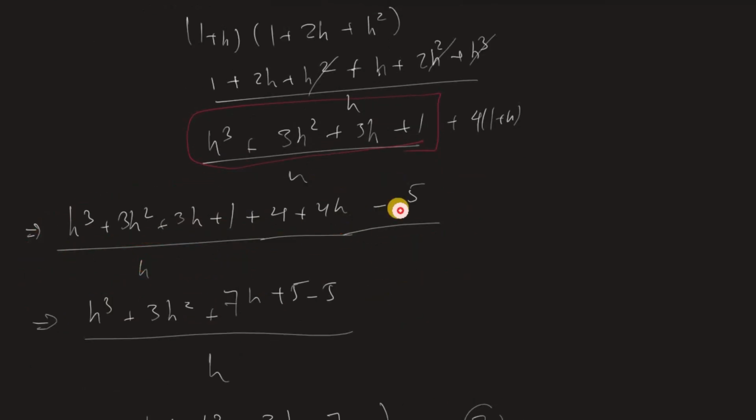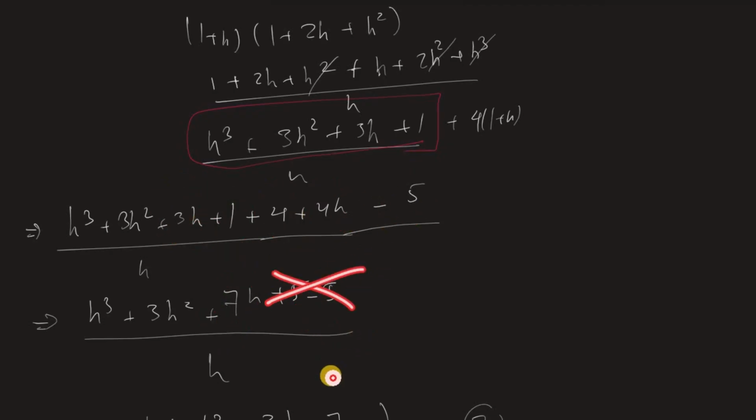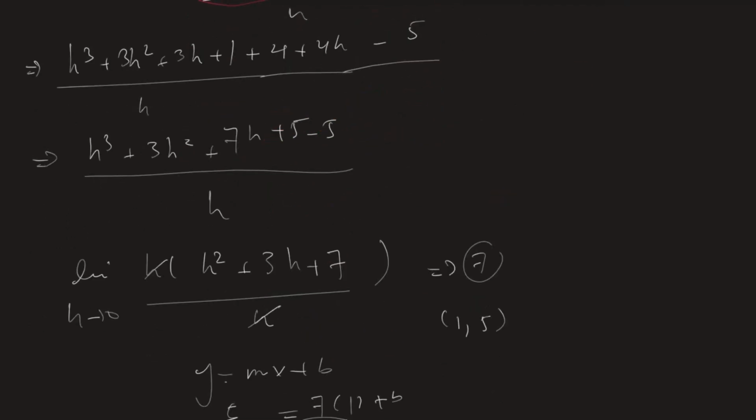Now we just try to solve it. What I did was put the like terms together, h squared and 3h squared, and then h over here. Then I just add the like terms that I have. So 3 and 4 make 7, and then we have a 5 over here and a negative 5, and 5 and 5 cancel each other out. That would leave you 0 over here.